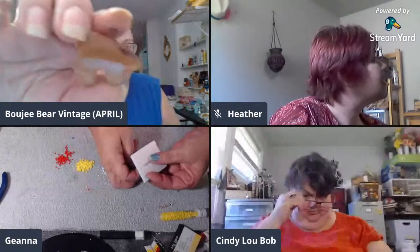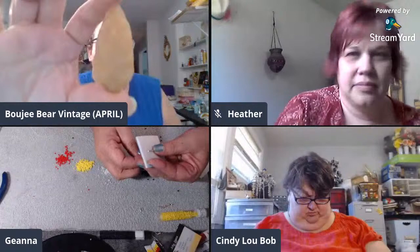So far, this was a piece of amethyst that we found while we were up there in the mountains. So I put that in there. This is a little agate bear. I put that in my pouch. I think this might be a cat's eye, a tiger's eye or some type of stone that's very similar to that, kind of rough, tumbled. It's in there. This was the arrowhead that I found in my backyard here. I have it in there.